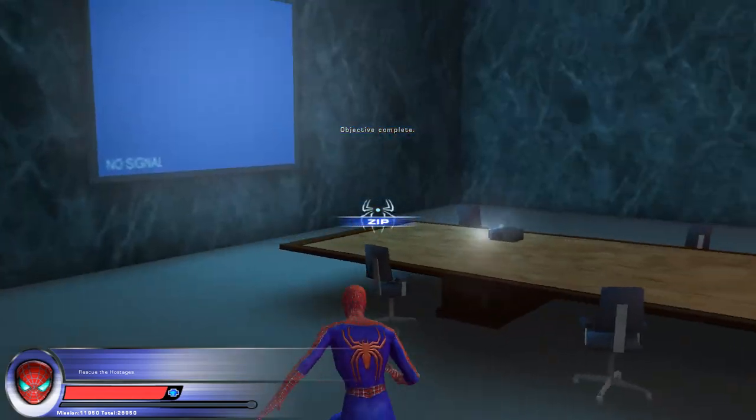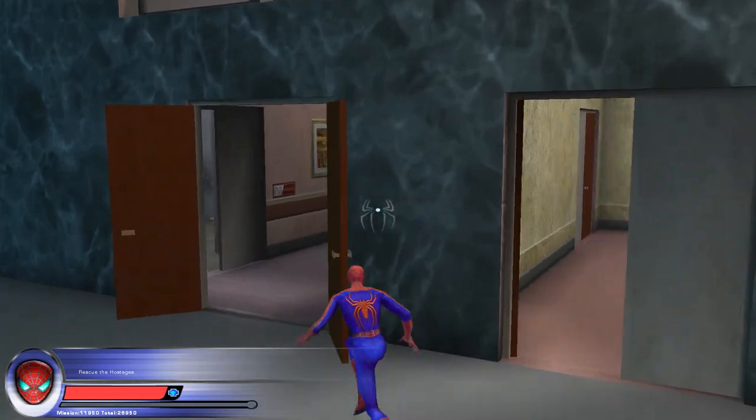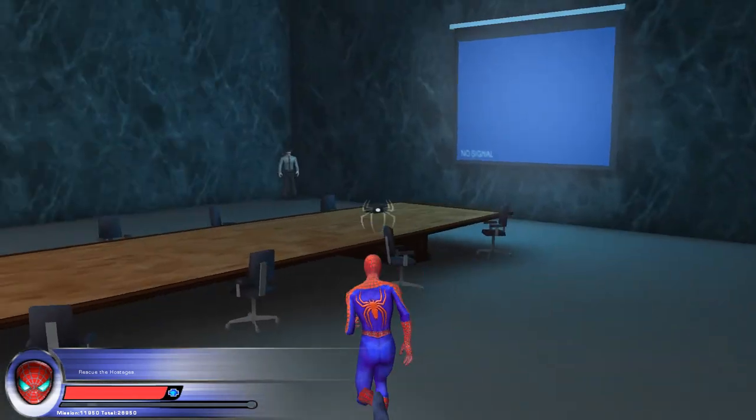Great to see you, Spider-Man. Is there a shortcut to the basement? Look for the elevator on the first floor, then take it to the basement. You'll need this key code to get into the elevator.